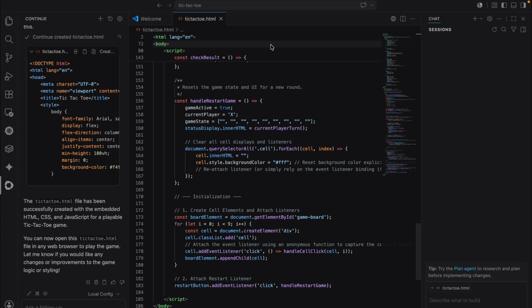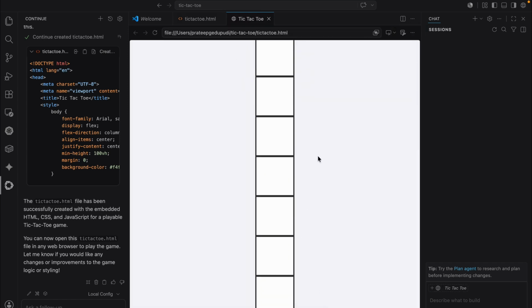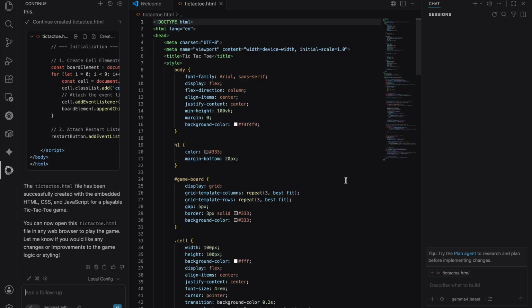So I think it created this file. Let's open this file in the integrated browser itself. And I'm not seeing anything that looks like a tic-tac-toe game. So we can ask a follow-up. Thanks for creating it.